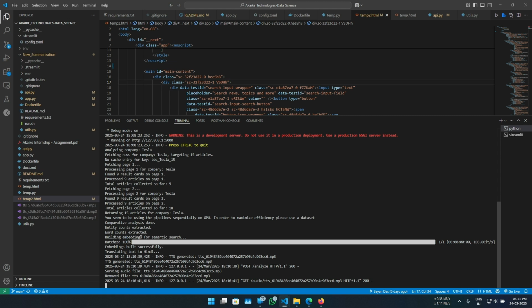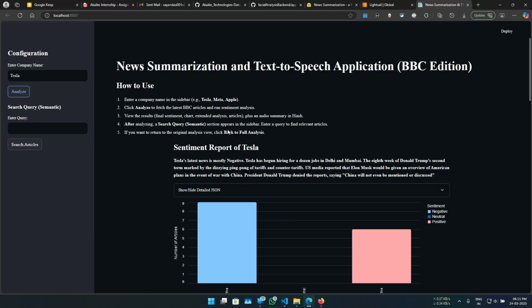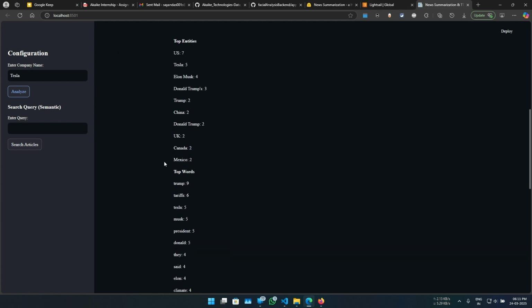After that, I'm doing all the analysis, entity and word count, everything, and creating the summary and creating this MP3 file. And after sending this MP3 file from backend to frontend, I'm deleting it to save space. And also, this search is happening asynchronously, so it should take less time than doing it synchronously. Other than that, all the communication between front end and back end is happening through API call. And as you can see here, we have the results.